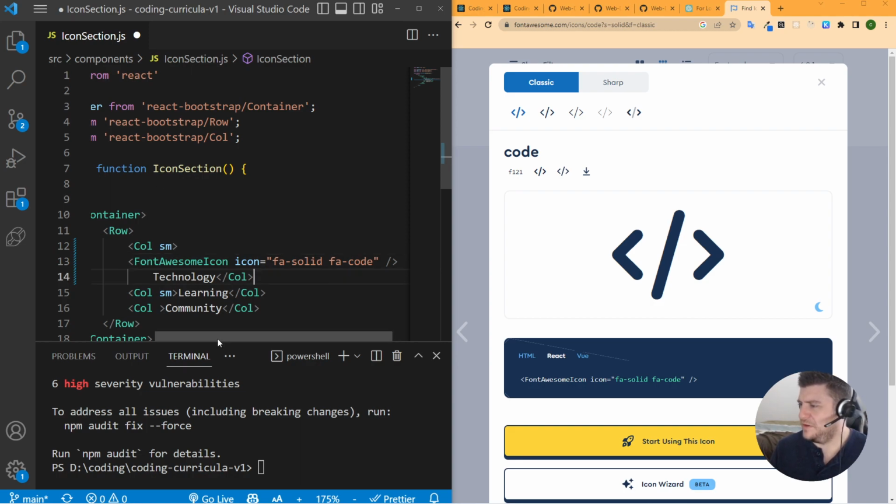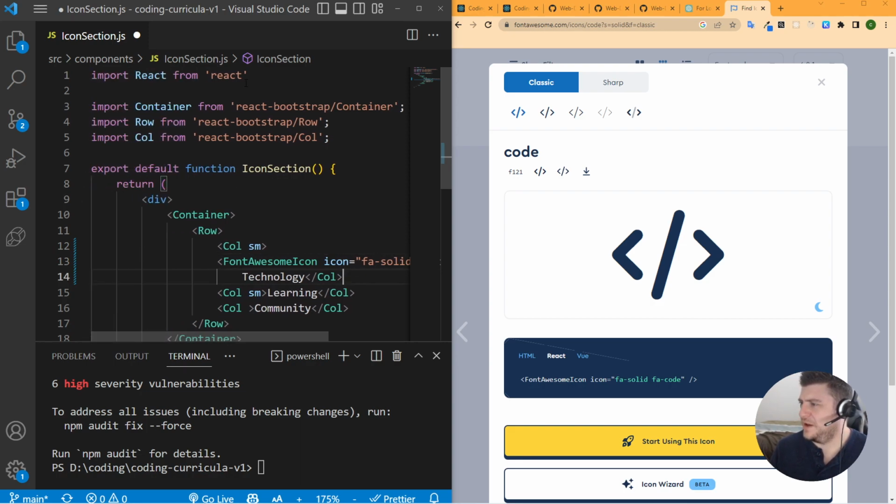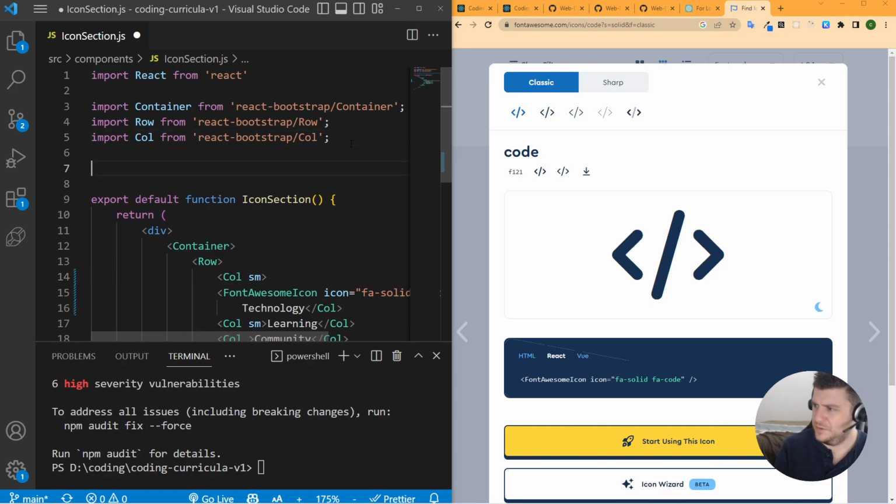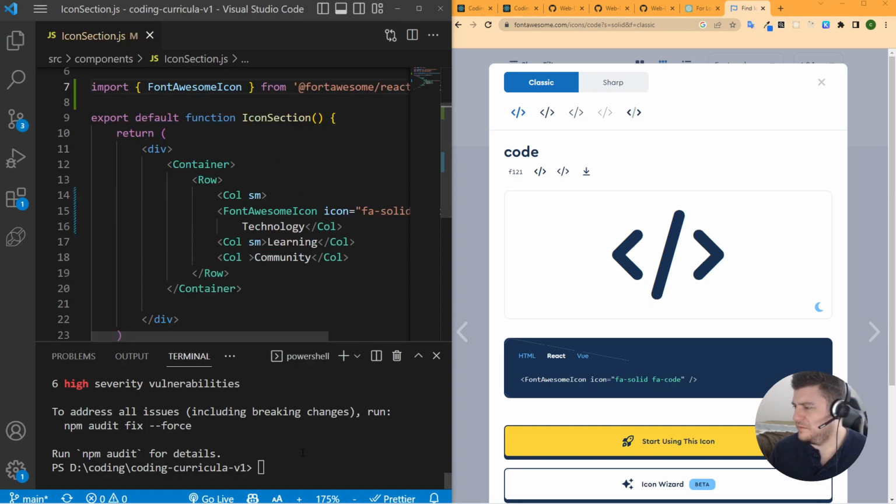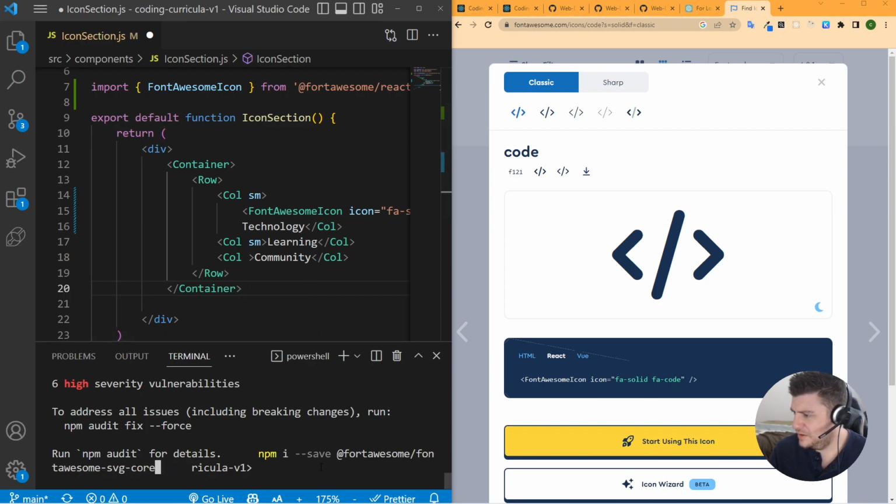And then we just need to import FontAwesomeIcon. Container row. Wait, did it do it? Yeah. Try that. So that easy. npm start.